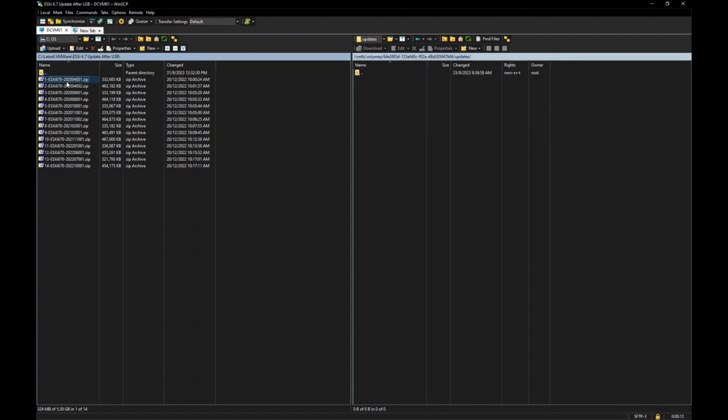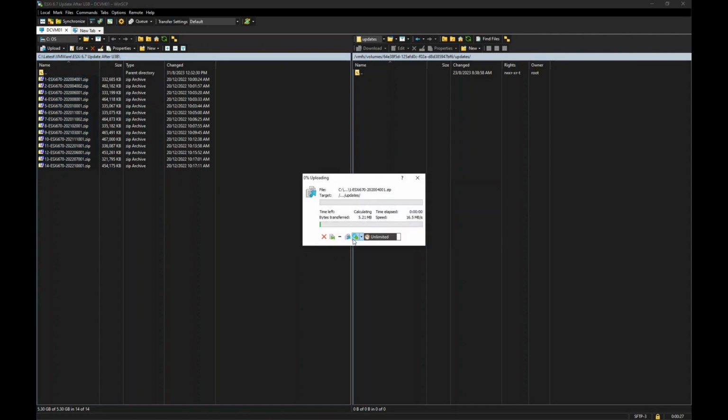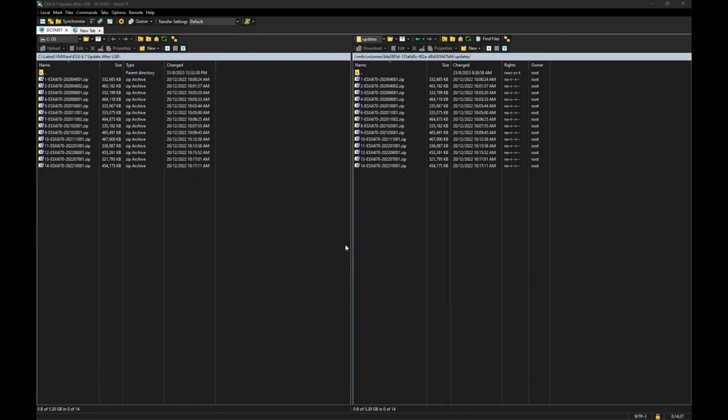Browse into that folder and upload all the patch files. This may take a while, please wait. Once all the patch files have been uploaded to the server, you can close the WinSCP utility.